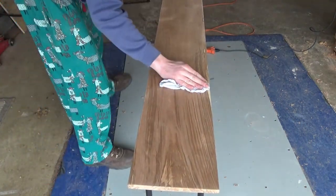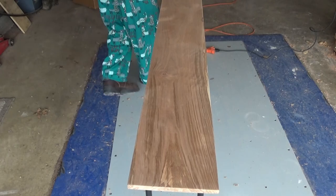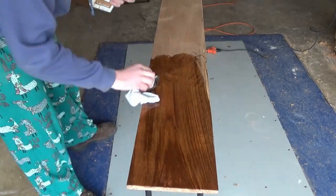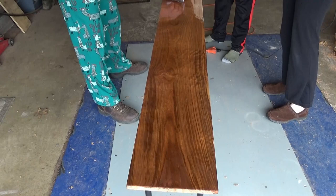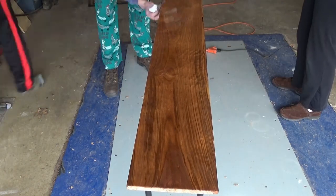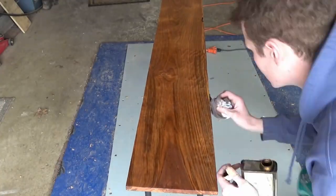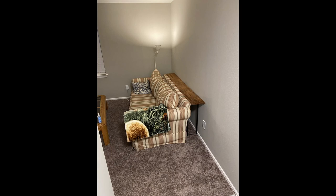Once I finished the sanding I wiped down the excess dust with a rag - I don't want the dust to get mixed up into the oil when I put the finish on. Danish oil really makes a huge difference in the finish; it adds so much gloss to it. Once I put this coat on fully I waited for it to dry and then did one more coat after that. And now it's done - here it is completed, and then I moved it into my apartment and put it behind the couch like I intended. You can see it here all in place with decorations on it now.